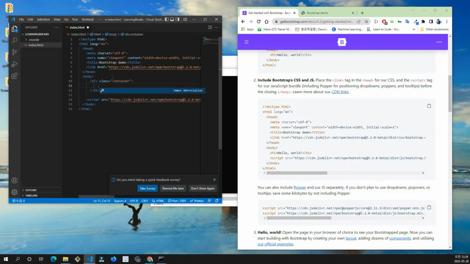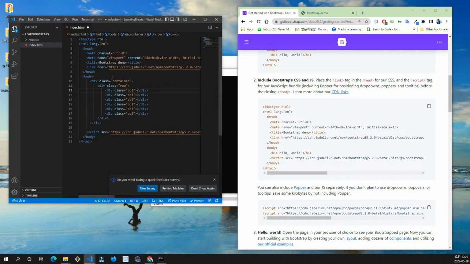So first I created a container where I'm going to put just some variables inside, and then I decided to create a row. So let me have a row here, and then inside the row I would like to have some columns, right? Maybe about 6 columns. So let's create a column first. How many columns would I like to create? Let's create about 6 columns, right? So 6 columns, created.